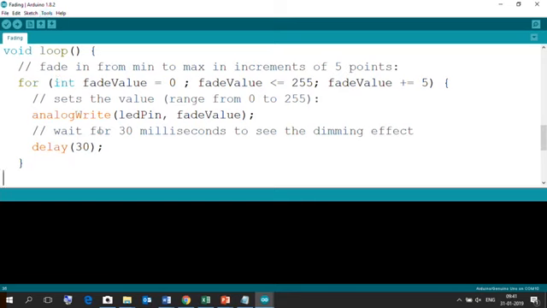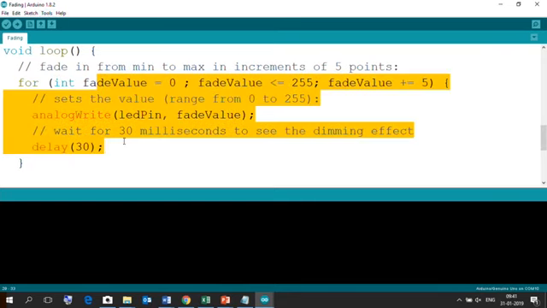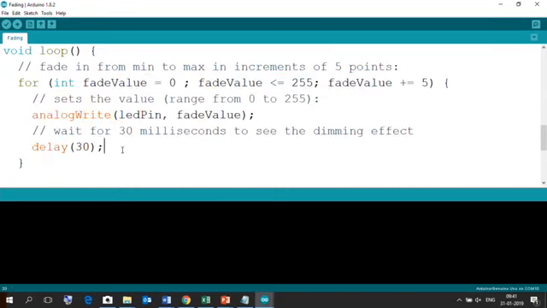That's it. So you are sending an output there with the ranges here, with such a fast effect and a very short delay here. In a way, I will get a fading effect. Let us see how.